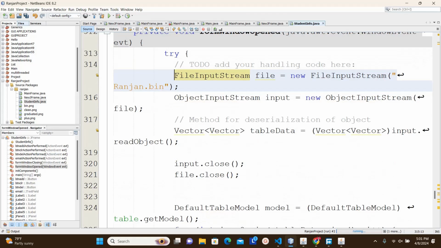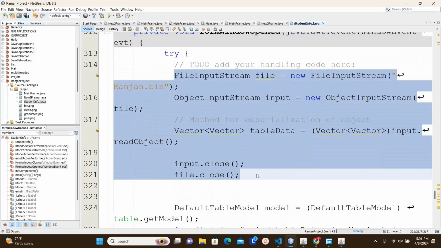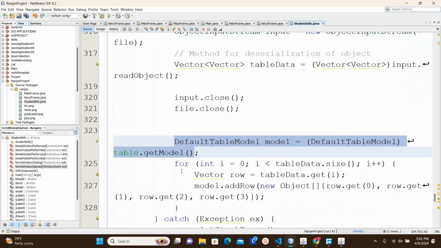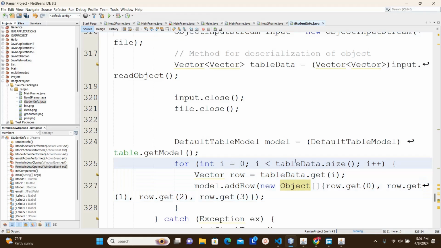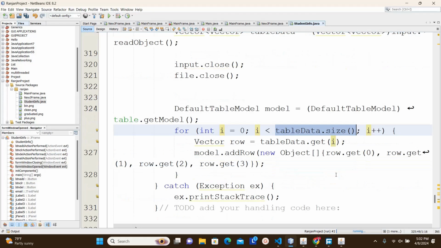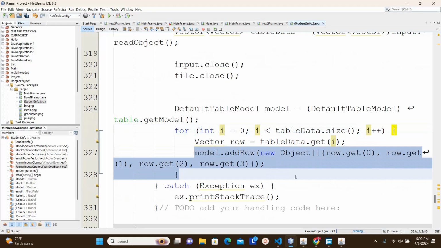Everything else is the same, the FileOutputStream. We are bringing the data into the default model. Why did I use the for loop here? Because we have saved the file somewhere. Now when you rerun, you should iterate through every data in the table and print every data. That's the reason we are using the for loop. As long as you have data in that table, it will iterate according to the size of the table data, and then it should be able to print all the details. That's exactly what you can see here.